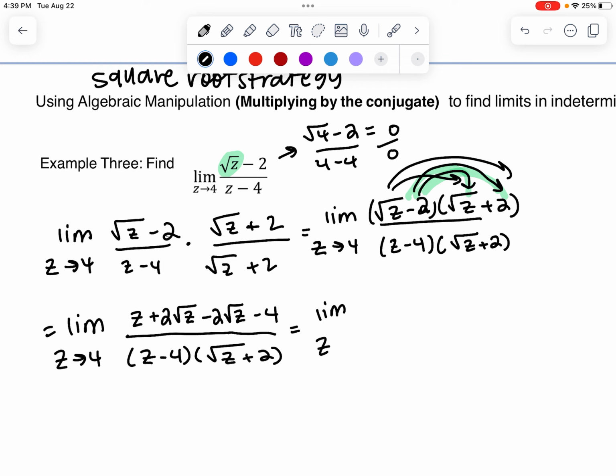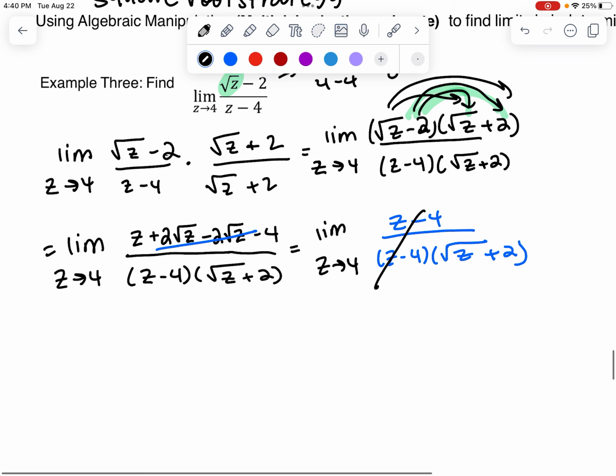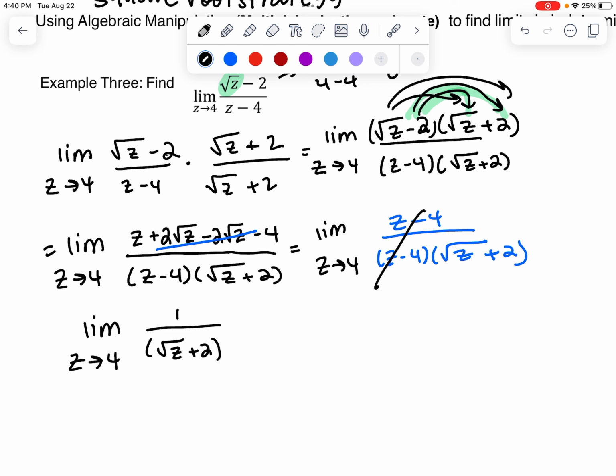Now I'm going to simplify what I can on the numerator. If you notice right here, those are the same thing. So if I were to subtract them, they would just go to 0. So they basically just cancel out. And then I'd have z minus 4 on the numerator, z minus 4 on the denominator, times the square root of z plus 2. And look, these factors are gone because they're the same thing. Now I have the limit as z approaches 4 of 1 divided by the square root of z plus 2. Our z minus 4 factor was what was breaking this equation. And so this is great.